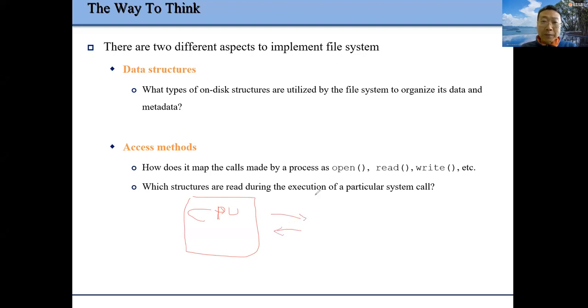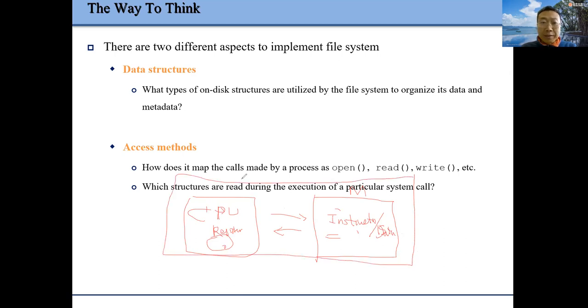Memory is very important because memory is used to contain the instructions and the data. Instructions will be executed by the CPU. Data will be loaded inside the CPU registers, which are very small memory units. Then we can move the data from the memory to the register, then utilize those instructions to process the data, then store it back. This is our major computing unit: the CPU, with our instructions and data put into the memory to be processed.